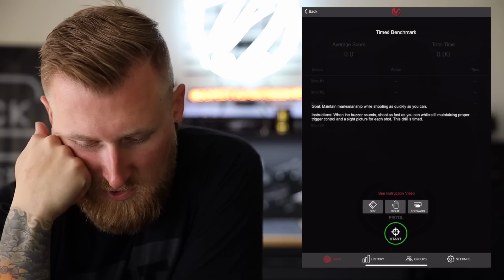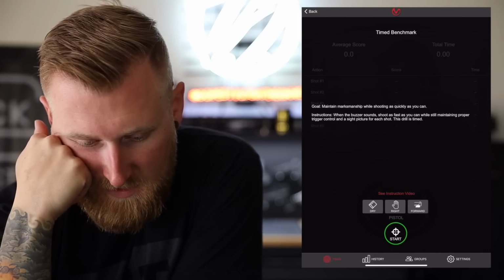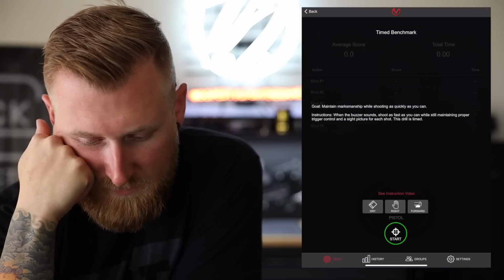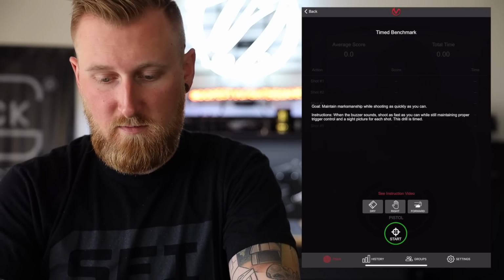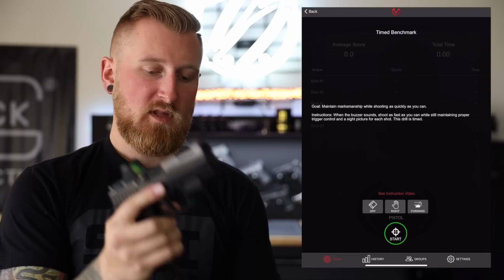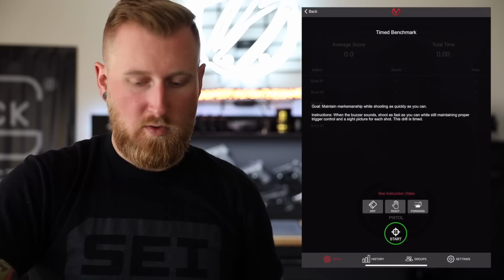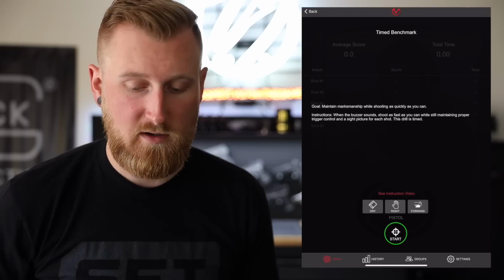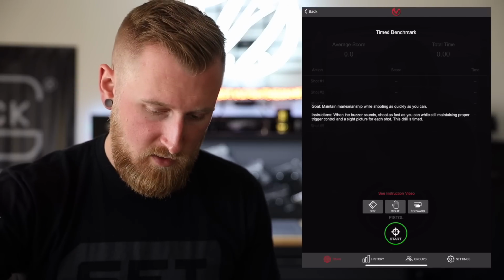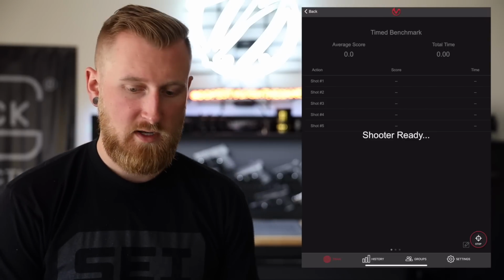When the buzzer sounds, shoot as fast as you can while still maintaining proper trigger control and a sight picture for each shot. This one is timed, so let me turn up the volume here on the iPad. This gun is ready to rock. Don't have a holster for this thing, obviously, so I'm just gonna have it sitting here on the table in front of me, and we're gonna click start. Shooter ready?